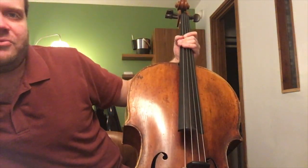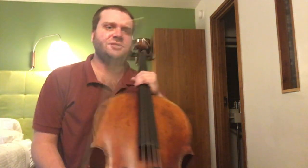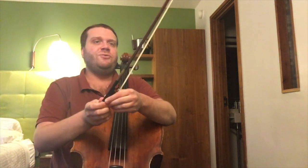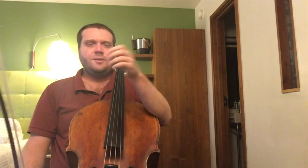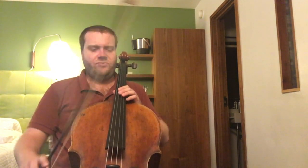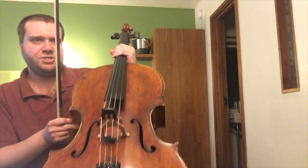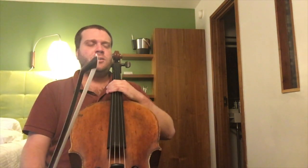All right, so I've been warming up sort of off and on, just doing some gentle practicing. Like I said, I want to build that nice foundation. I'm doing a lot with just trying to get a really nice sound, really slow. I've got one of these big old wooden mutes from back in the day on my cello. I didn't have a suitable practice mute, so this is going to have to do for now, because I don't want to disturb my neighbors at the hotel.